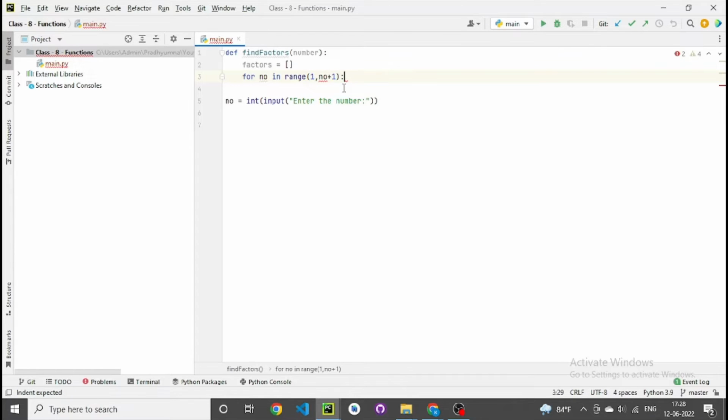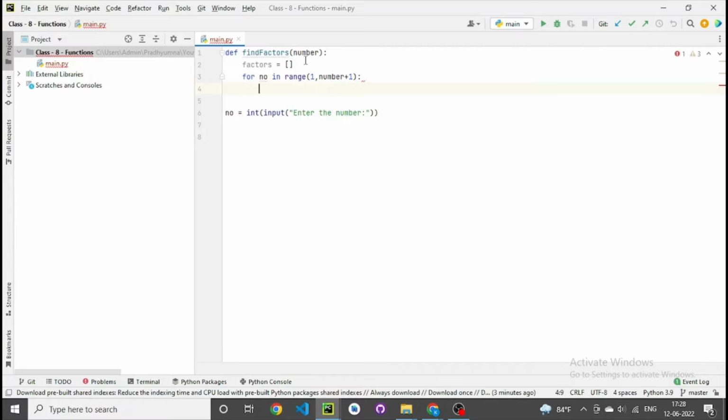What we are going to do is iterate through a range which will contain all the numbers from 1 to the given number. When we iterate through it, we check if that number is a factor, that is, if the number which the user has given is divisible by that number.